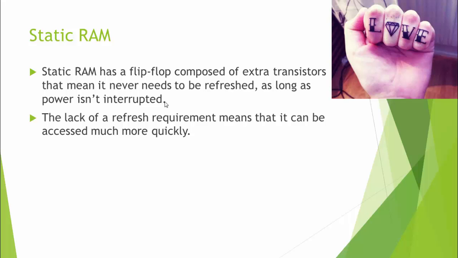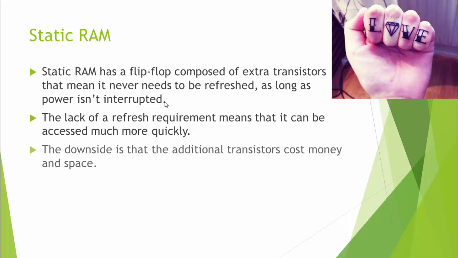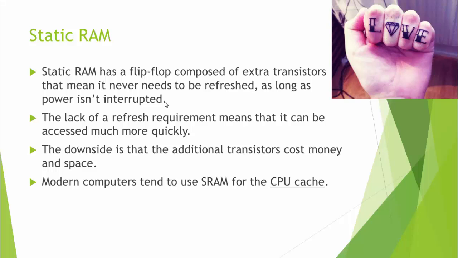Now, this lack of a refresh requirement means it can be accessed more quickly than the dynamic RAM. The downside is it's much more complicated, and thus it costs more money and space. And so we have less of this than we have dynamic RAM. Modern computers use the static RAM concept for the CPU cache.